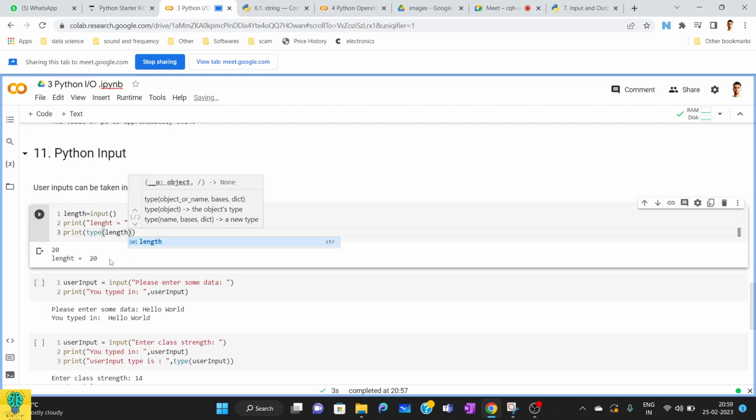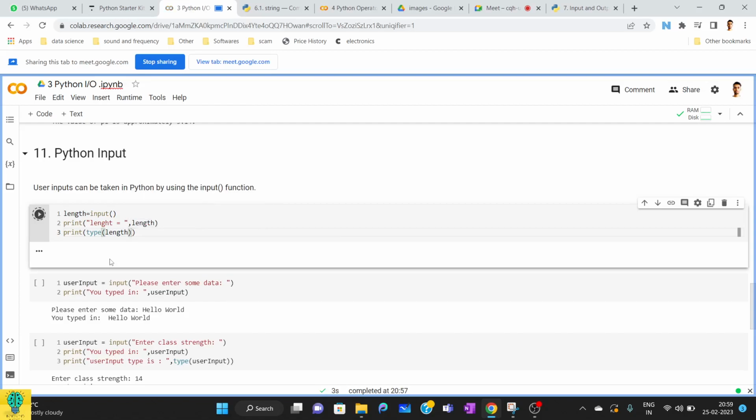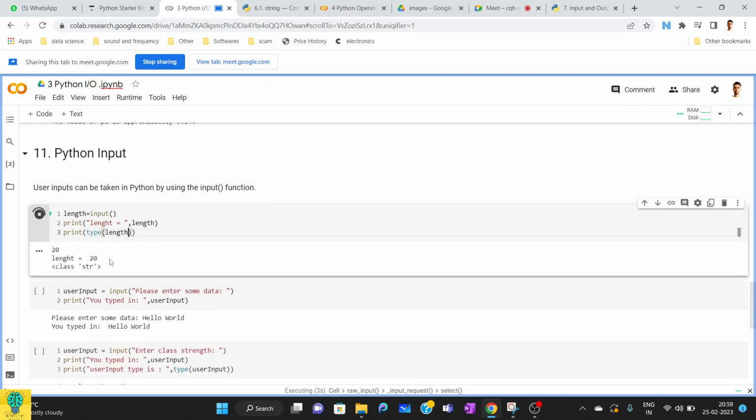the output. Now I'm going to check what type of input the value that we have input is. So if I run it and I input 20, what's happening is, if you remember from the second class, whatever you input into Python, by default it is going to be a string. So you see you are getting the class string. So what is the problem here?